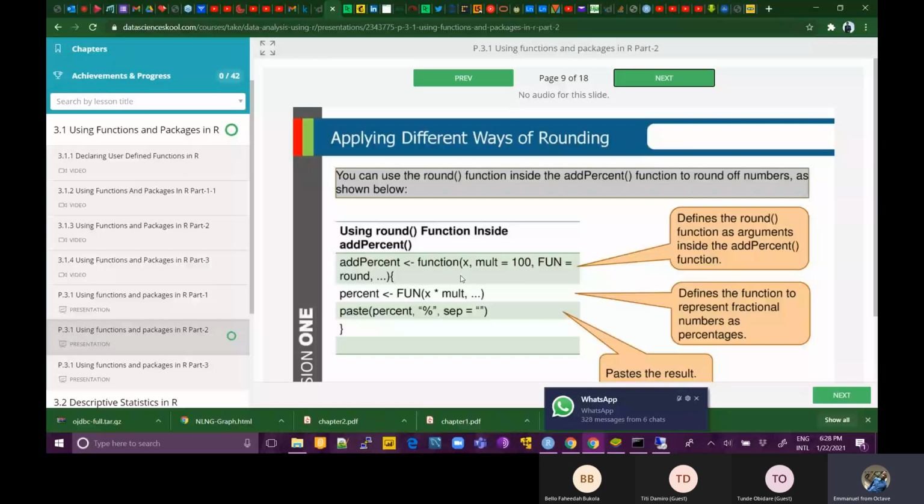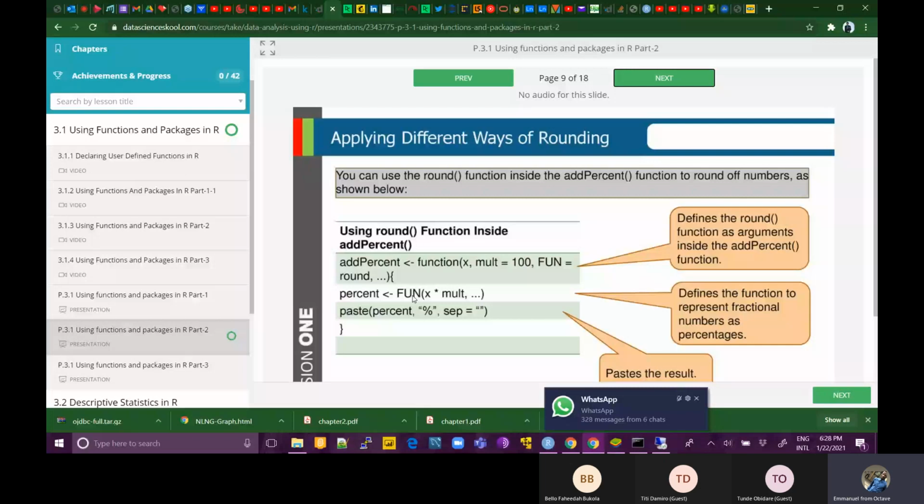So it's allowed. You can see here in the second line that percent is equal to fun of x times mult comma dot dot dot. It means that what the round function is doing, fun can do, because we already said fun is equal to round. So fun can do what round is doing. It's just as simple as that.